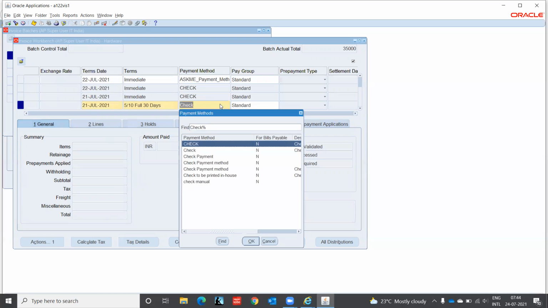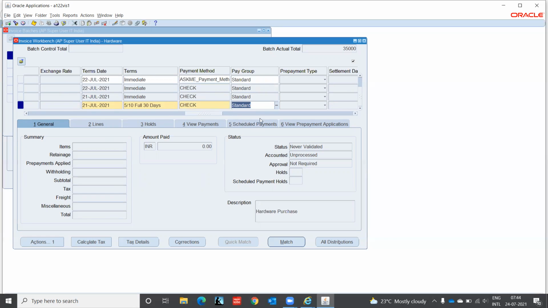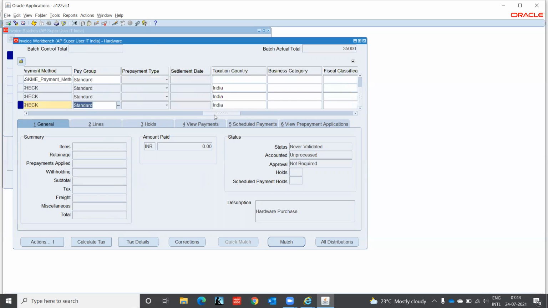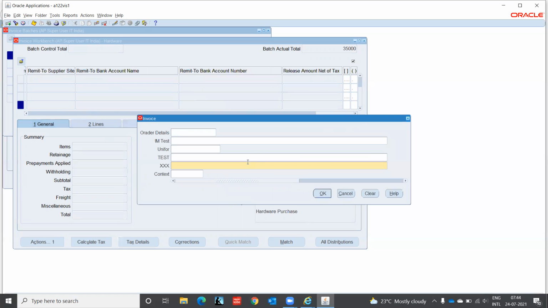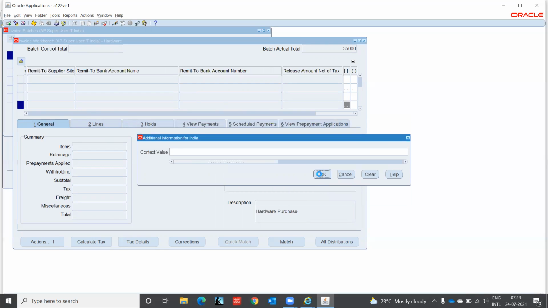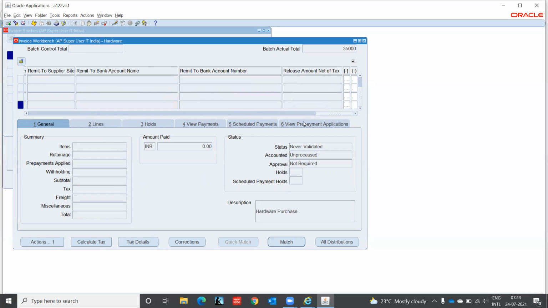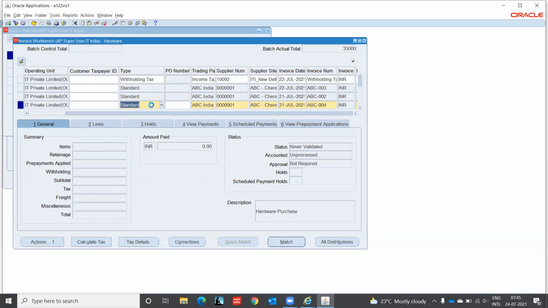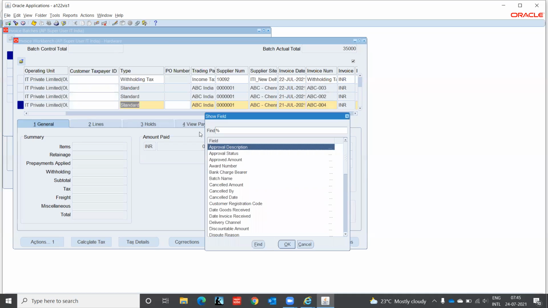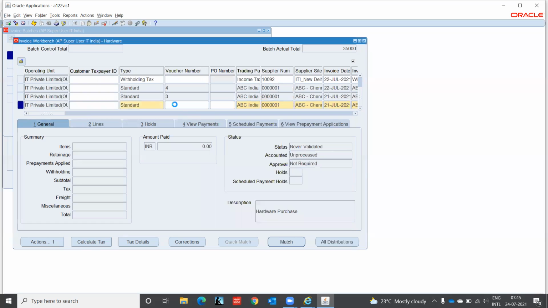Check. Standard, pay group as standard. Taxation country, India. Okay. This is what you entered. Okay.